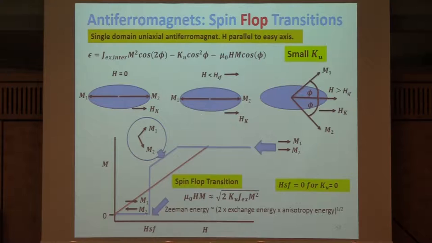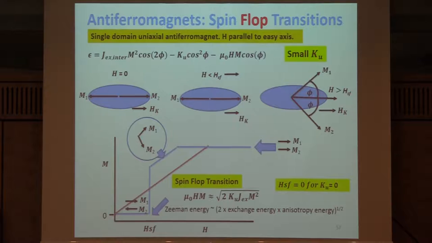Okay, so now it starts off with moments opposite. You get to a point where it jumps into a new state where they both come past the midpoint here. There's still normally not a large applied field, which is the same as the uniaxial easy axis. And so you get a jump in field. Now it will carry on closing up these angles. And it will get to fully saturated behavior before it did in the perpendicular direction, because now you're working with the anisotropy rather than against the anisotropy.